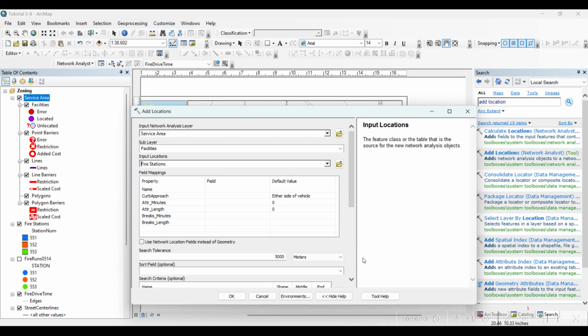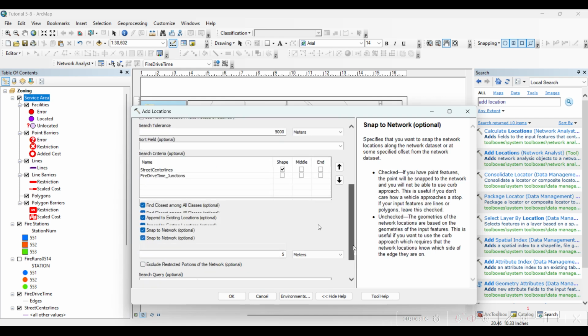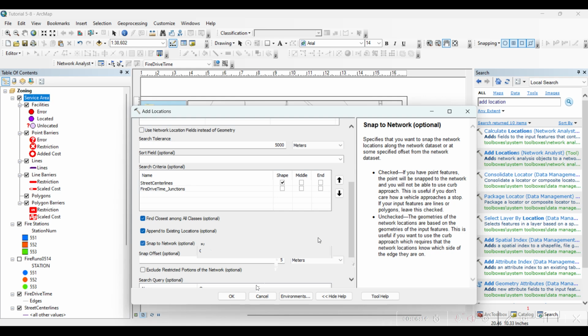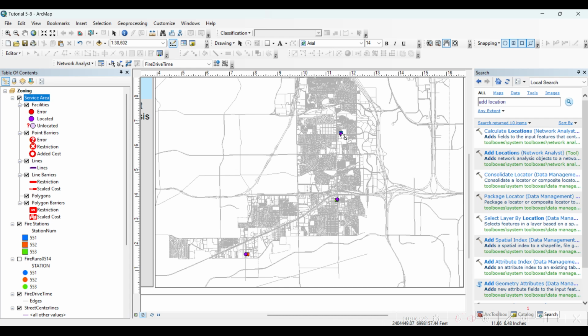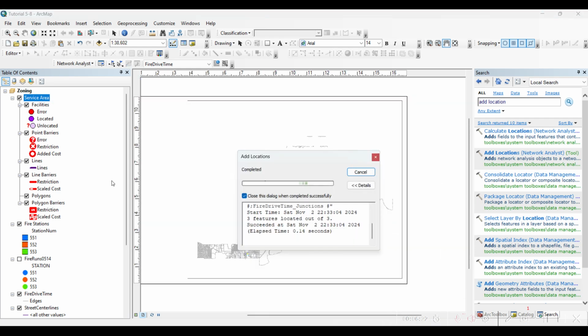So fill this station num. Here is the snap option. It's okay. So as we can see here, zooming, these new locations have been added. So let's go to the properties of service area, and we need these analysis settings. We need to put here 1 minute. You can change it to your time.